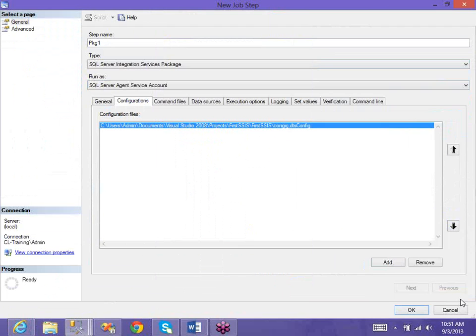For the second scheduling, when it will be run, it's not necessary to run the configuration again. Now, if you do any changes in the package, the configuration file will automatically have it. Okay? But if you change the computer, the configuration file automatically will not change. Then you need to create one more configuration.